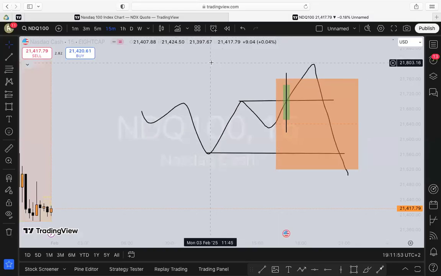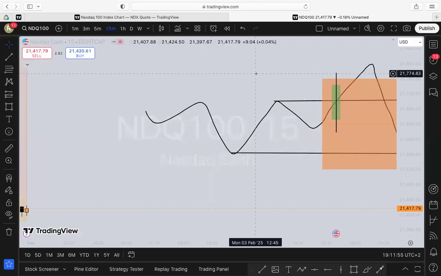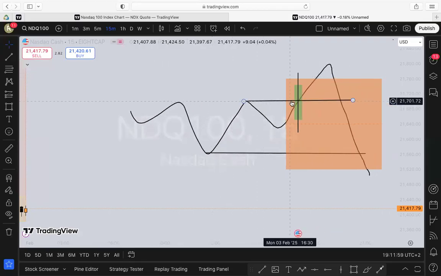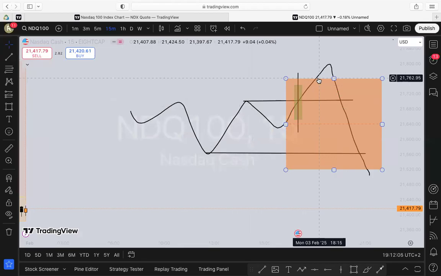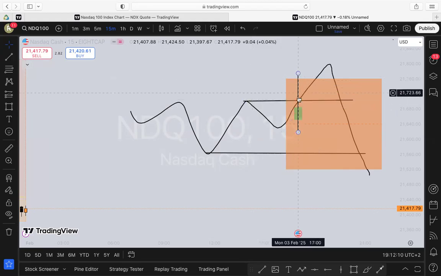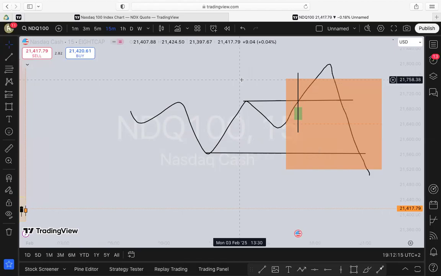Yeah, let's continue, right? So this candlestick, I repeat again, it must break with a full body candle. You see here, when it breaks this liquidity, it shows that we're going to continue to the upside. But if it breaks with only a wick like this, what does this tell you? It means that they just swept the liquidity and they must go to the downside to sweep this liquidity.